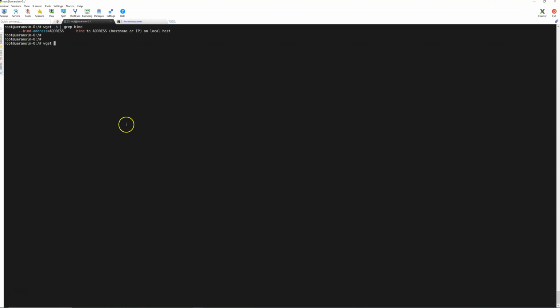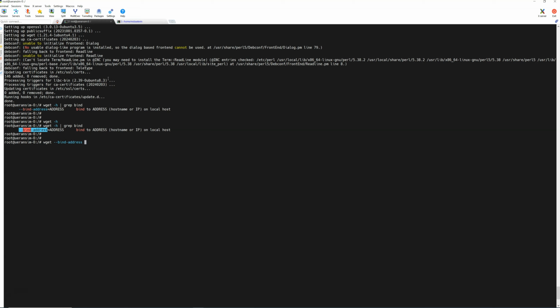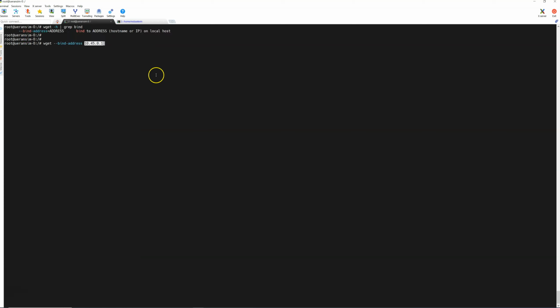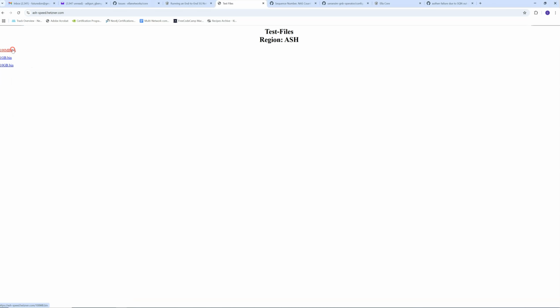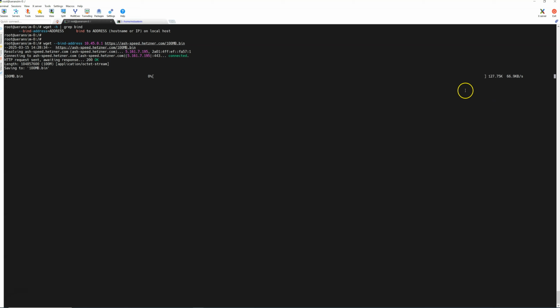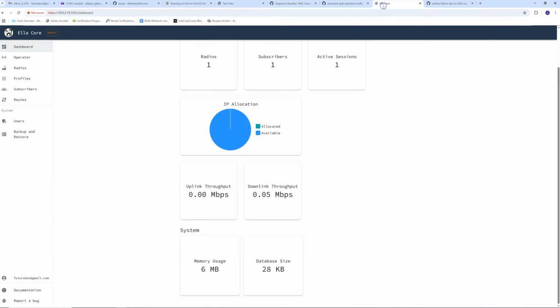So the address will be the interface, the tunnel interface IP. Let me grab the link again. So now this is going through the 5G core. So if we go back to the LR core, you can see that the throughput is reflecting what you have here.